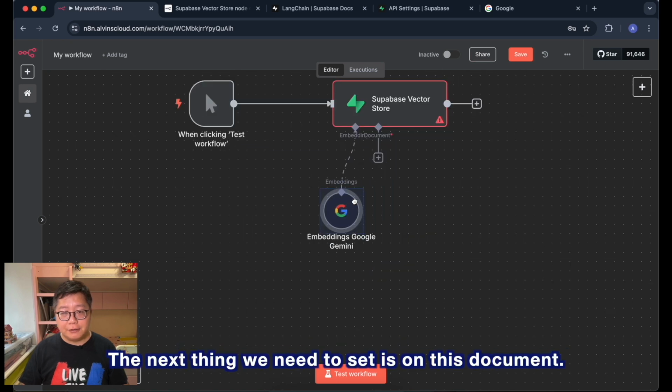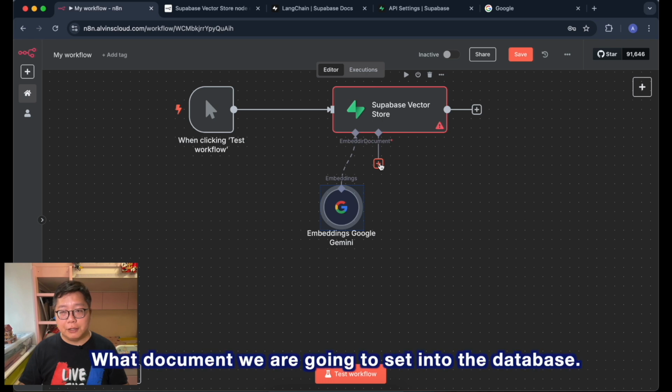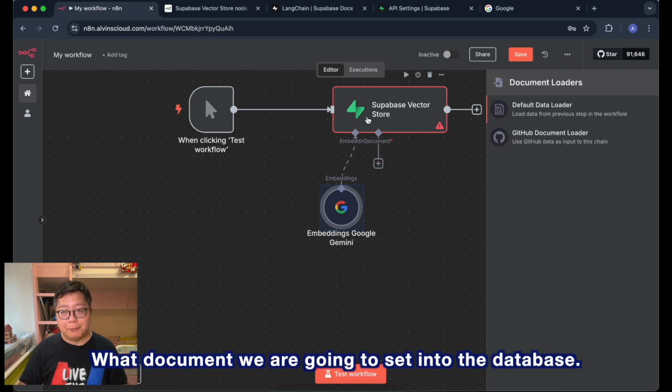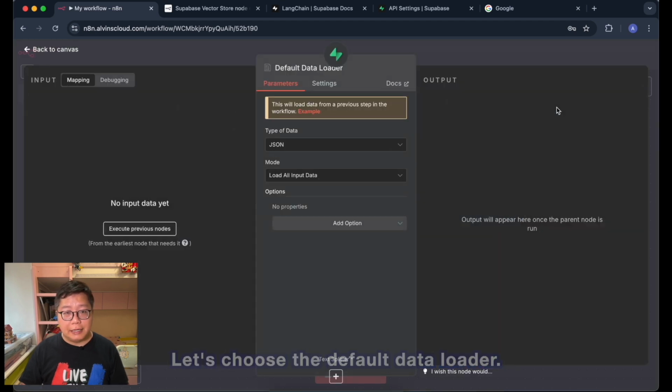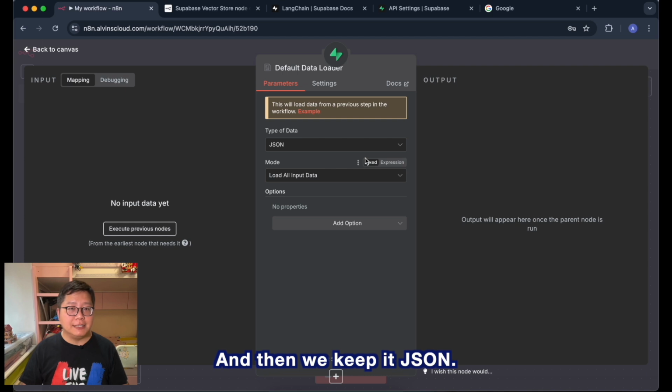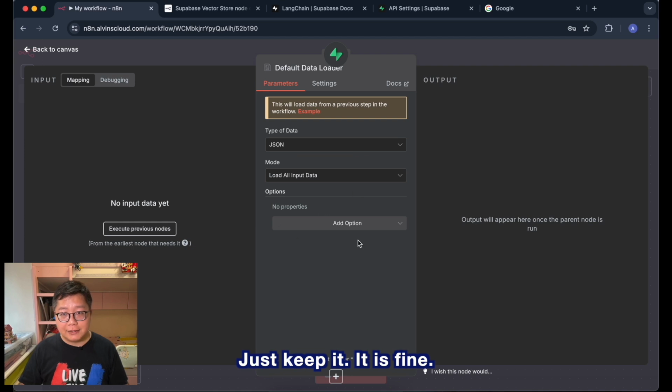The next thing we need to set is the document. What document are we going to put into the database? Let's choose the default data loader. And then we keep it JSON. We will need to provide some data in JSON format a moment later. Just keep it. It is fine.